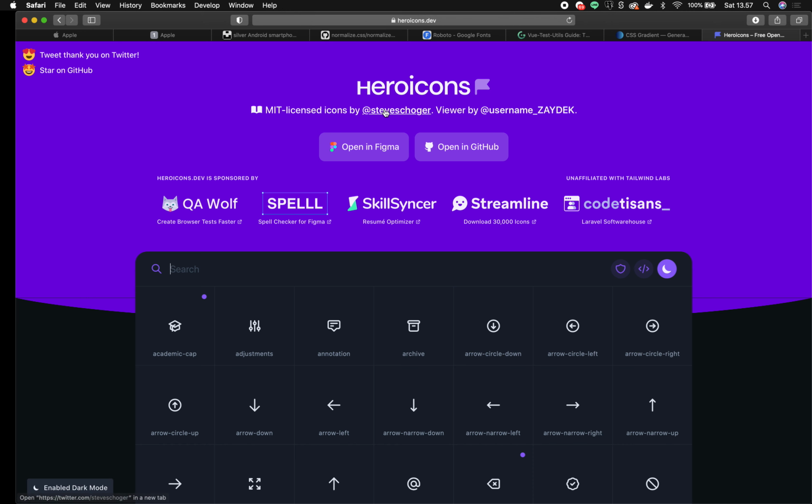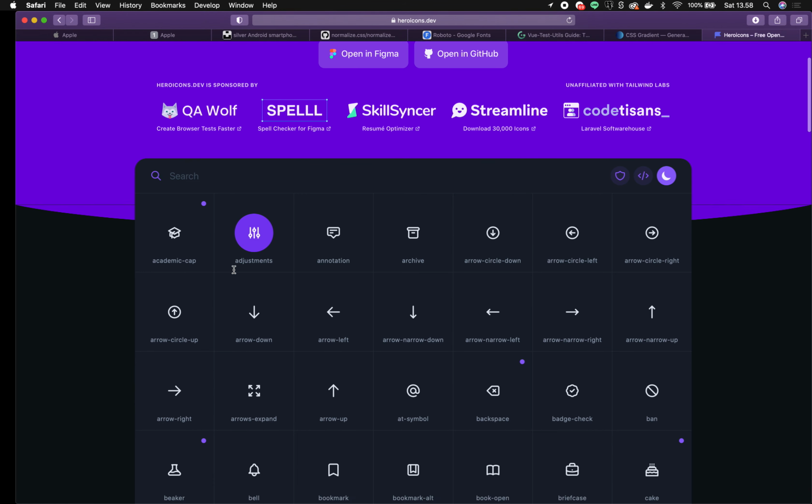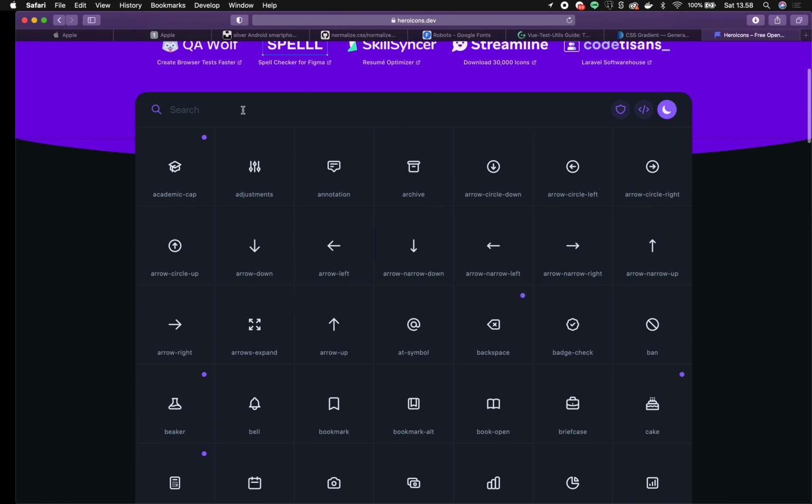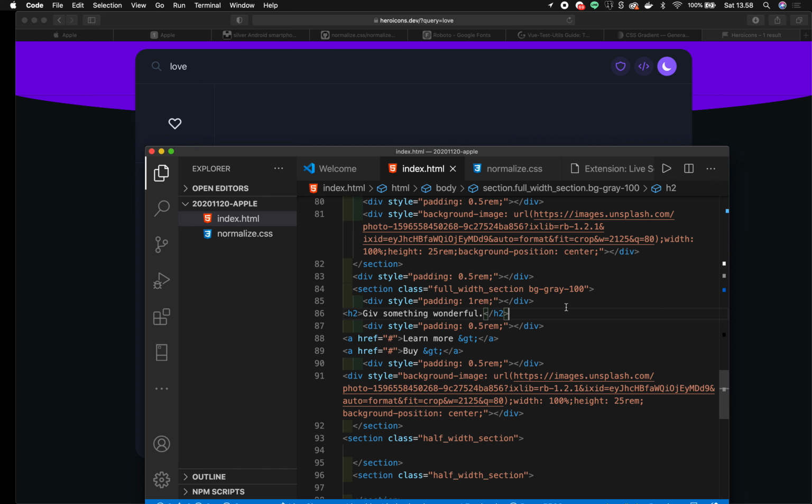It is made by Steve Schoger and someone with the username Zaydek. They are awesome. It is a library of SVG. SVG can be used as an icon too. And I'm going to use a heart, and I just click there and give something wonderful.